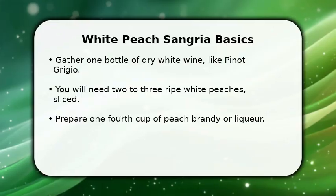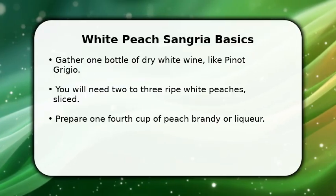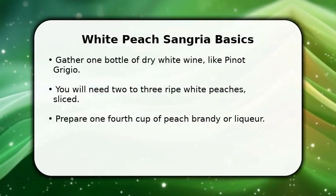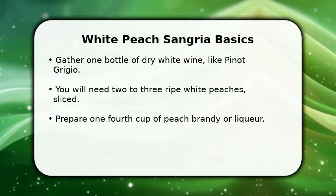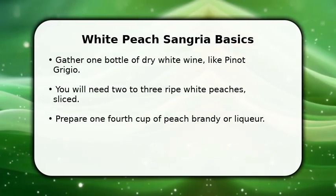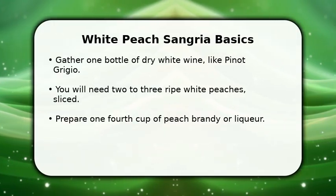In this video, I will show how to make white peach sangria. First, let's gather our ingredients. You'll need 1 bottle of your favorite dry white wine, such as Pinot Grigio, and 2 to 3 ripe white peaches. Also, have 1/4 cup of peach brandy or liqueur, and 1/4 cup of fresh orange juice on hand. A little sparkling water or club soda will be perfect for serving.